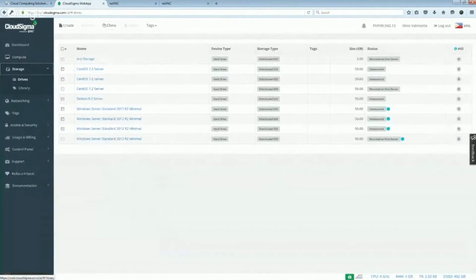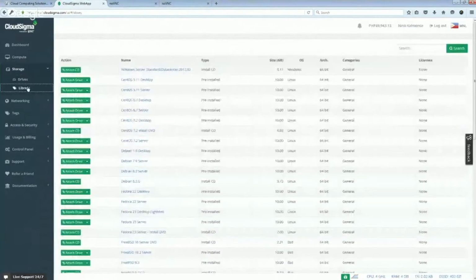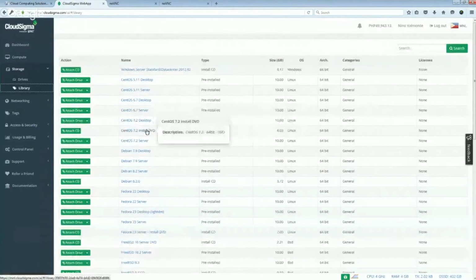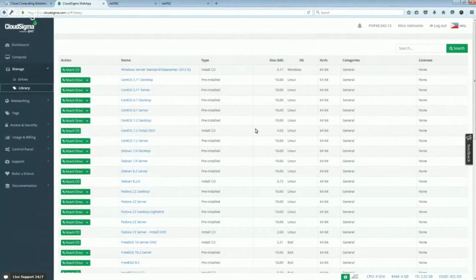So where were we? Drives. Okay. Library. So Cloud Sigma Stack offers an open API and a very high degree of compatibility with end users who have legacy requirements. There are absolutely no restrictions on the type of OS that the customer can deploy, as long as it is x86 compatible.